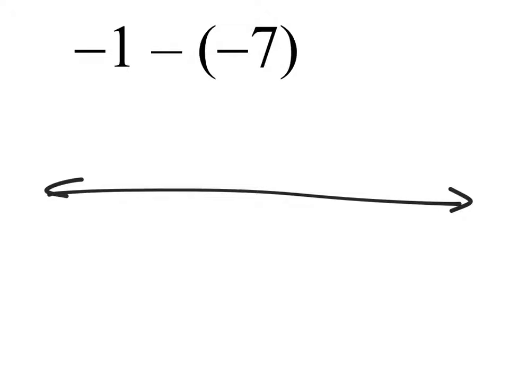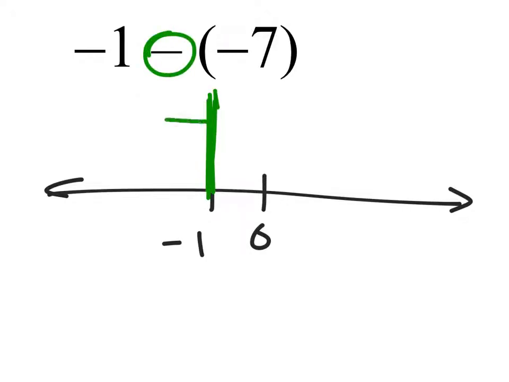So let's take a look at this problem, and then we'll kind of look at this problem. We're going to use the same numbers. We're just going to switch them around. Okay, so kind of a reciprocation of these two numbers. -1 minus -7. Well, let's look at this in context of a number line. Okay, so a number line, right here. And we're going to do this 2 different ways, by the way. So let's go to 0, and then we're going to start right here at -1, correct? Well, at -1, that's where we're starting. But it tells us to go in the minus direction. That's to the left. Okay?